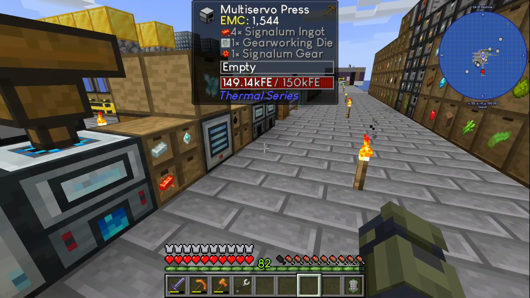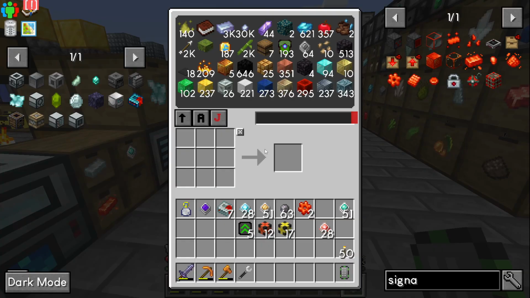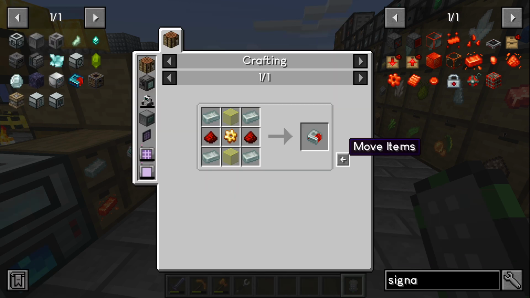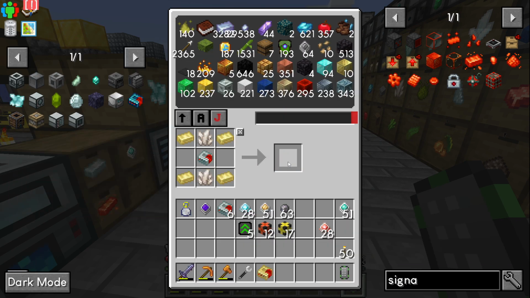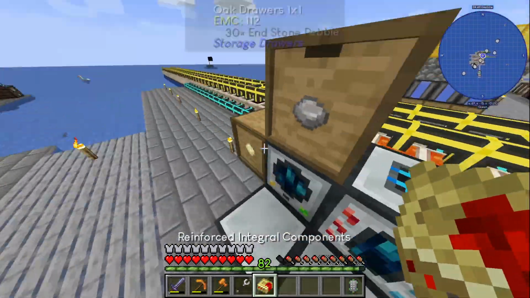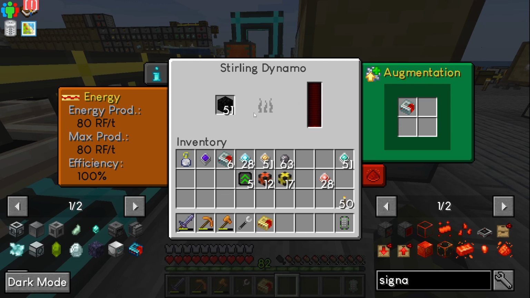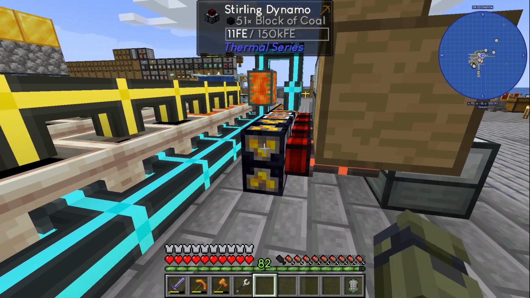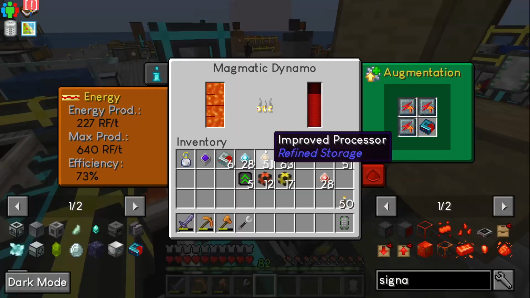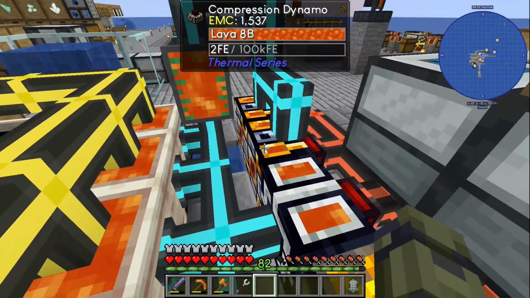So I'm looking to make reinforced integral component because look at this. If I go and make some reinforced, press R on the right thing. So if I do those and I come back here, this was producing how much? This is producing 80 RF per tick. Nope, it's now producing 120. Oh, should probably have put it. I think this one, yeah, this one's the fully improved one.